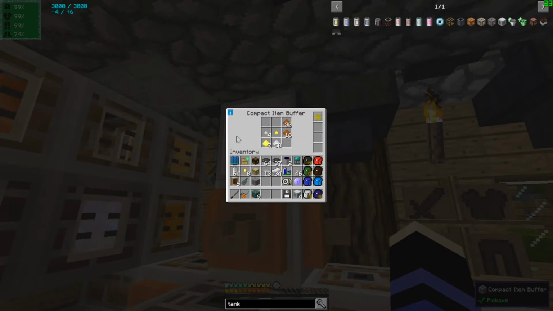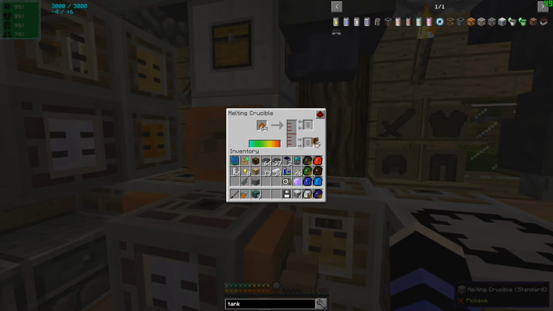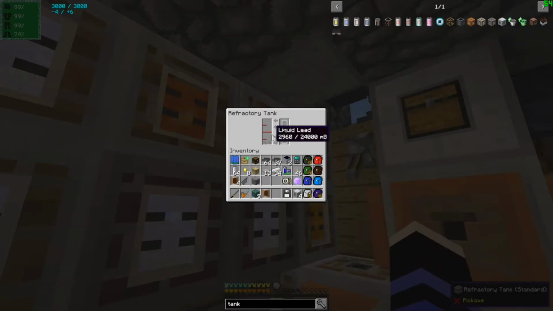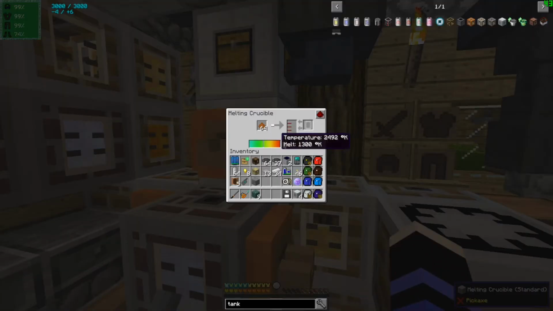And we're then going to store the fluids in these tanks until it is needed. And in most cases, we are not going to cast the fluid until we actually need a specific item.